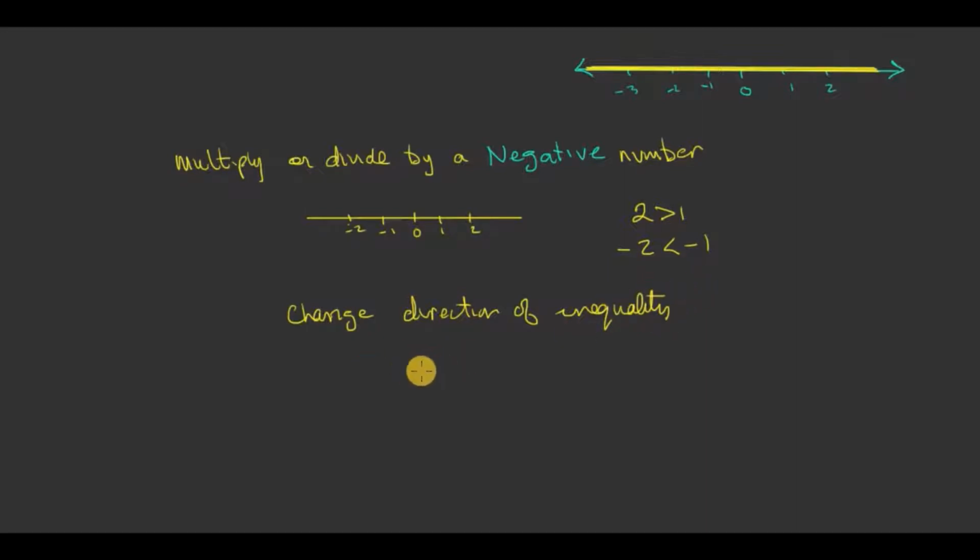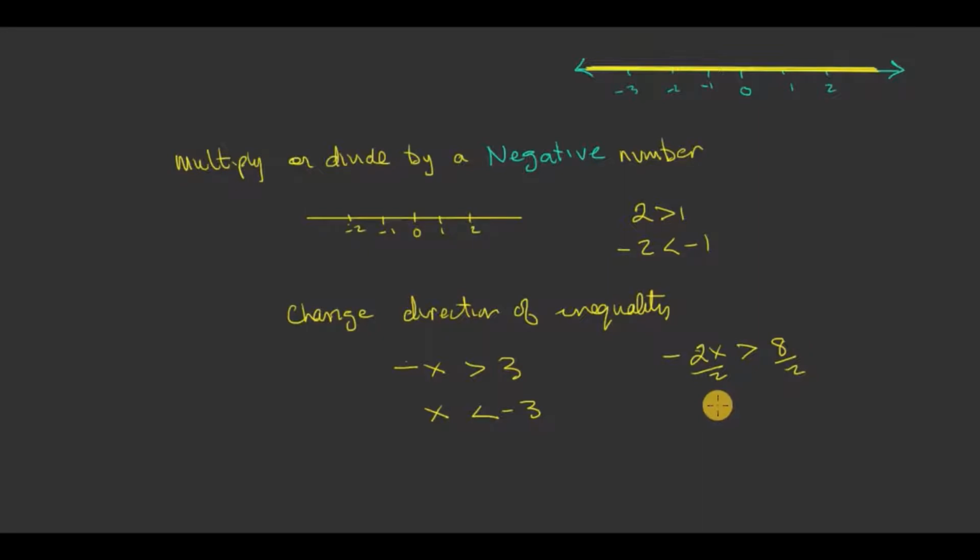So if we take an example in algebra, I would say that -x is greater than 3. Well, then you're going to get x is less than -3. We multiply both sides by -1, and then we change the sign of the inequality. Let's do another example, maybe where we divide. In this case, we have -2x is greater than 8. I can divide both sides by 2.